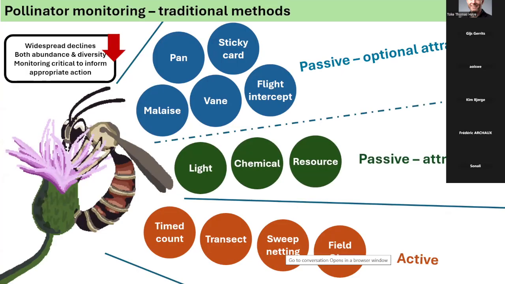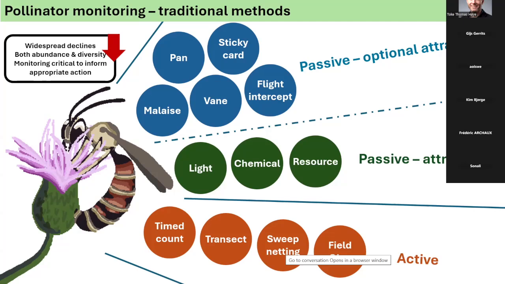So these are some of the existing pollinator monitoring methods that we can use, and I'm going to talk about a few examples of ways we can run parallel methods alongside them. Pollinators are undergoing widespread decline globally, and so monitoring them through all these different methods for different target groups is quite critical for informing appropriate and specific action at your relevant site. With rewilding, this is quite important because we don't know the impacts rewilding is having, which is my case study.